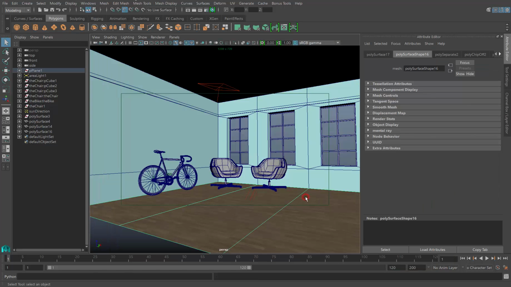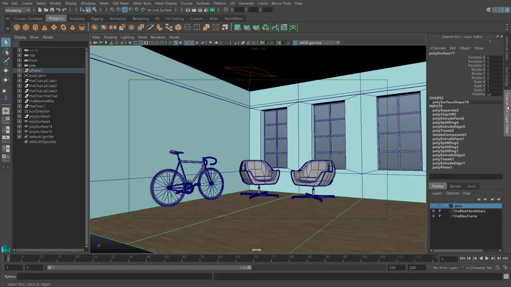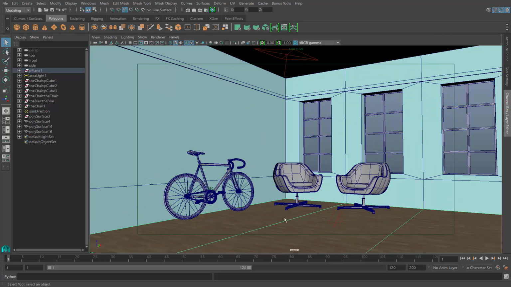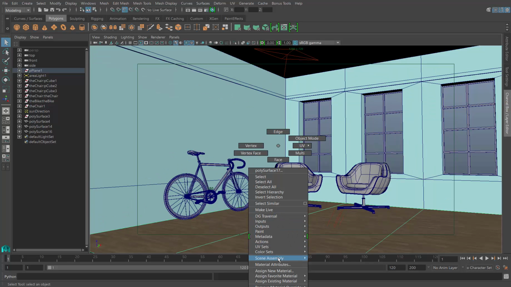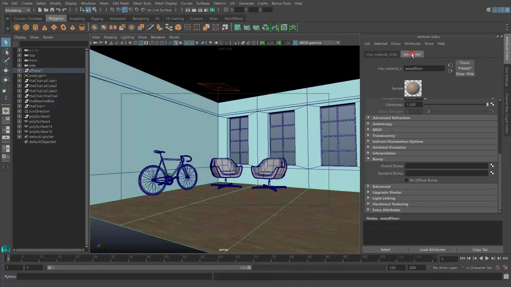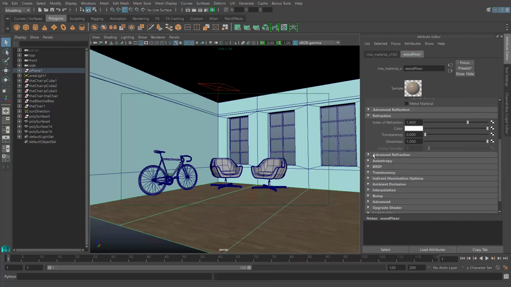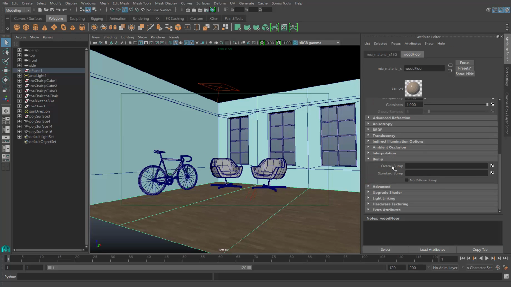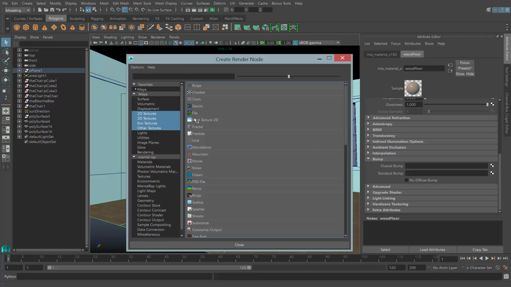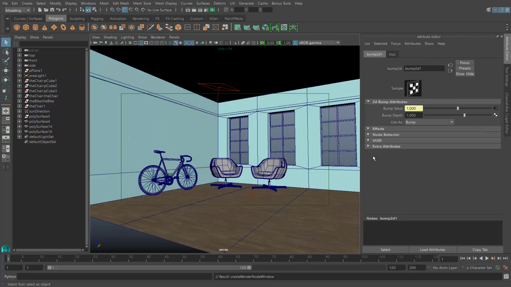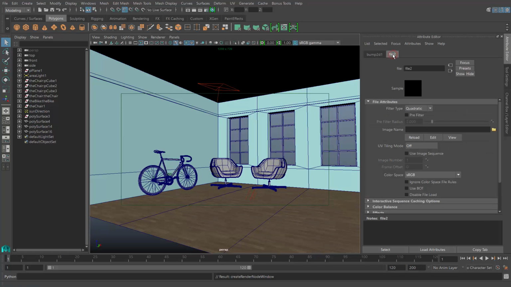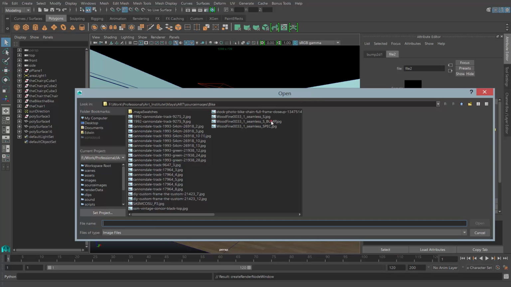So let's also add a bump map to this wood material. So right click and go to material attributes, and under wood floor, scroll down to bump and open that up, and under overall bump, let's click this checkerboard icon, click on file, and under file 2, let's go to image name and browse to our bump file, which will be here.